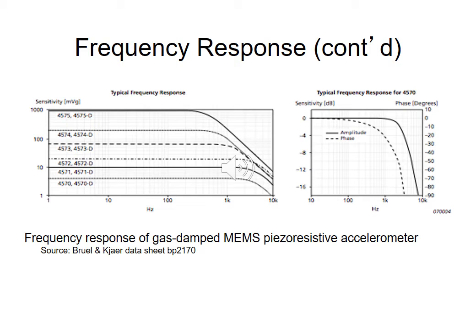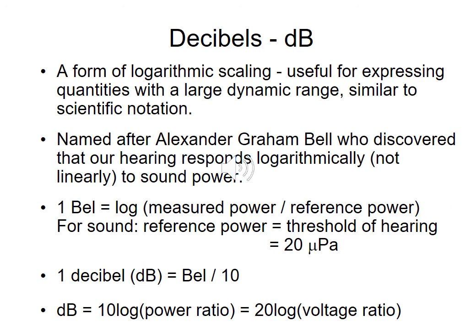These can be readily programmed into the same accelerometer, essentially just by changing the electronics slightly within the amplification for the transducer itself. Because we have such wide-ranging values for vibration amplitude when we're dealing with vibration measurements, not least because as we approach resonances we get significant increases, it's not convenient to use a linear scale for the representation or the presentation of vibration on the y-axis. So we typically use decibels or log scale.